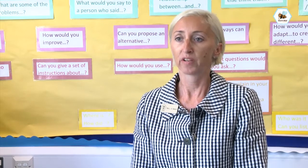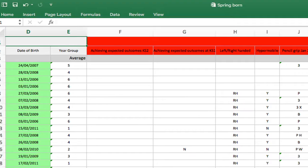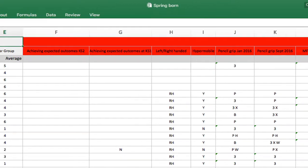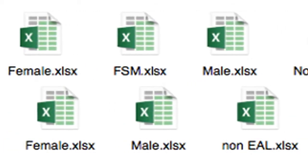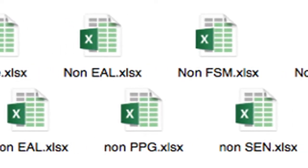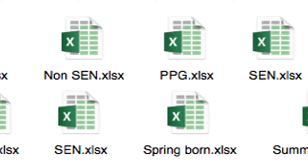The match fit assessments generate quite a lot of hard data. I've used our current tracking system for assessment in school and created some custom columns within that programme — very similar to an Excel spreadsheet — and put all the data into those custom columns. I'm then able to use filters to look at whether certain groups of children are making appropriate progress, whether other groups need SEN provision, and we're able to track very closely year on year how those children are progressing.